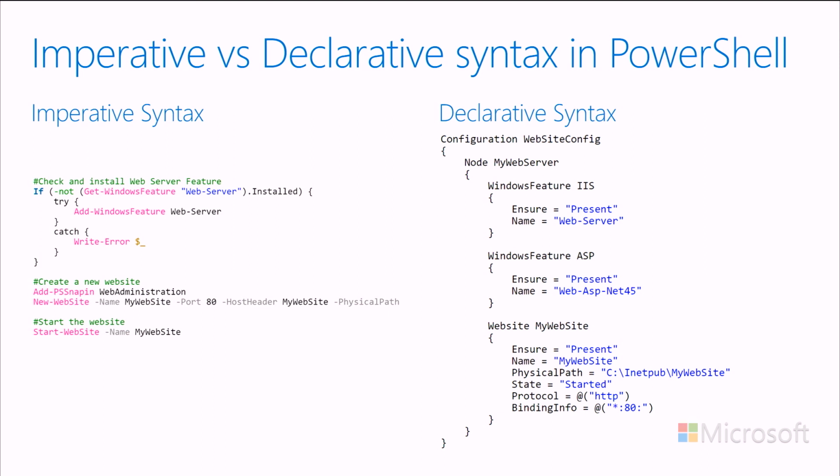And in the process of that, behind the scenes, it creates the imperative script that it needs in order to bridge that gap. For example, I'm demanding that there is IIS set up. I'm demanding that ASP.NET is set up. I'm demanding that a website exists there. So if the website already exists there, then the OS just verifies that it exists and has the same variables that I've called out here. If any of these variables are missing, it will bridge the gap by creating the imperative script to perform that action. And the OS is able to do it because the OS has what's called a LCM.